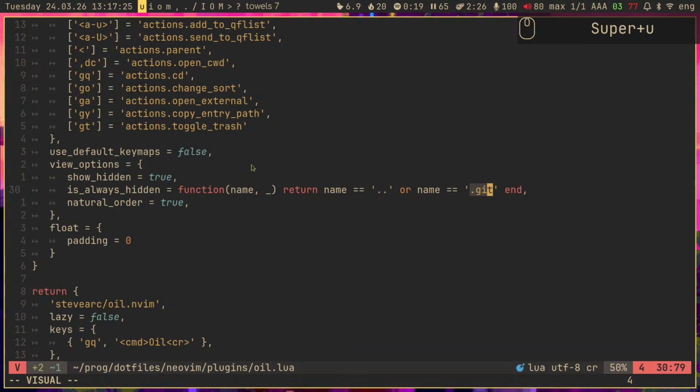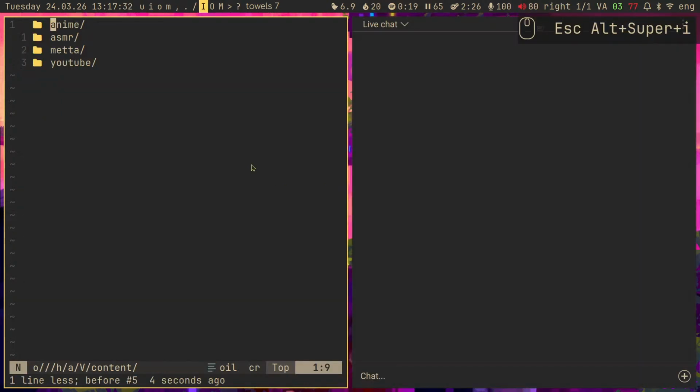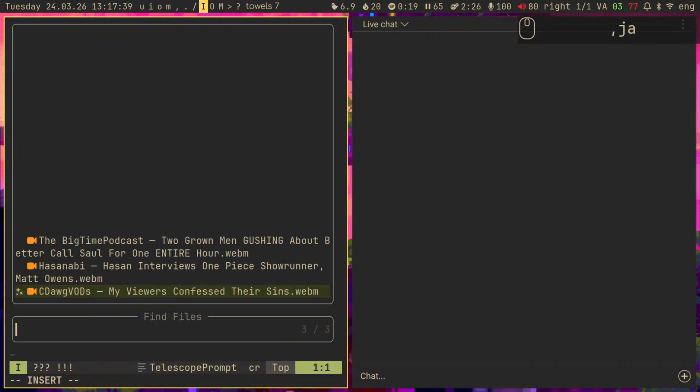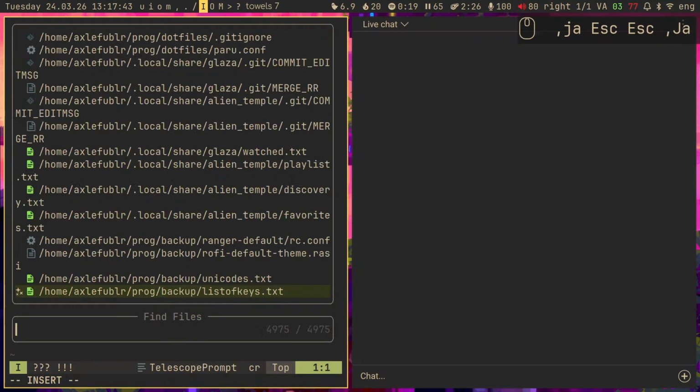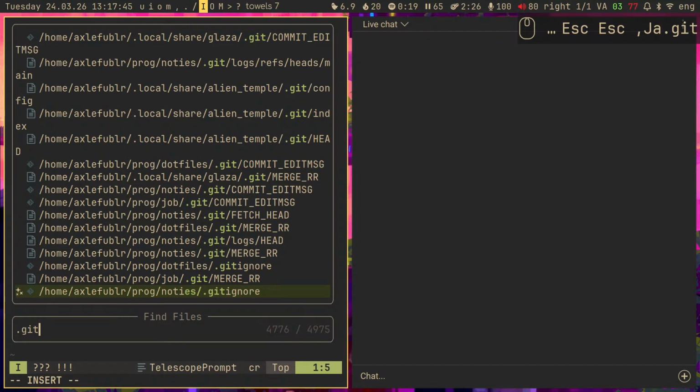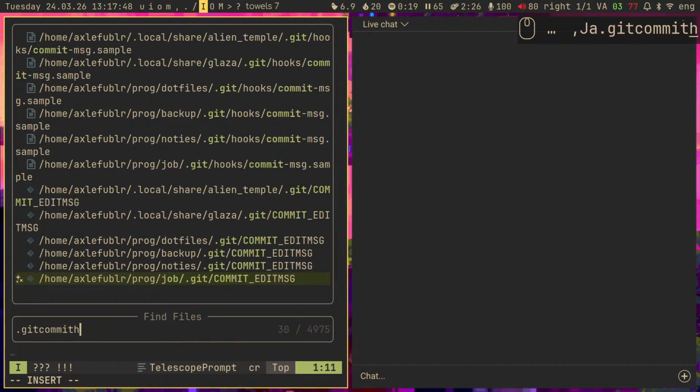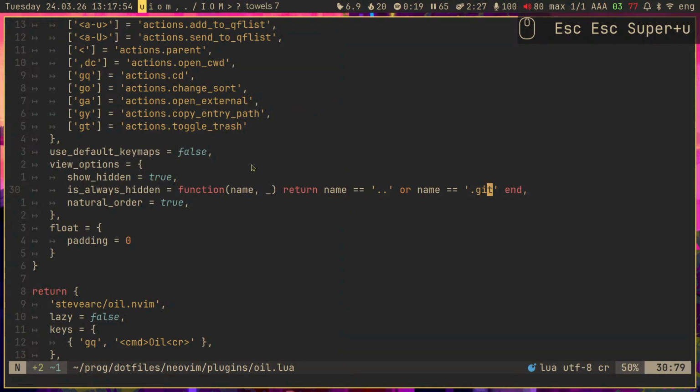But .git, I will basically never get to, or at the very least, I will never get to from a file tree or a file viewer. If I really want to get there, I'll just use Telescope for this, like, oh, .git commit hooks. Commit, no, you get the deal. Like, I'll actually go to the file that I want to get to.